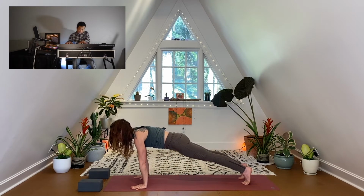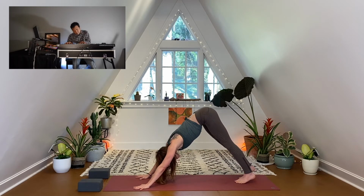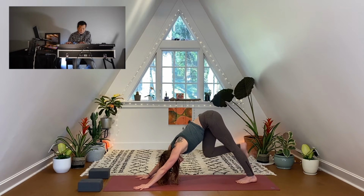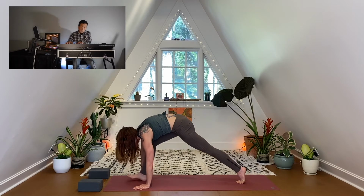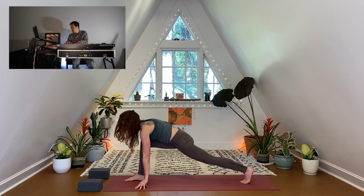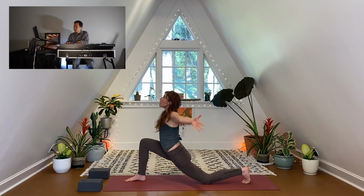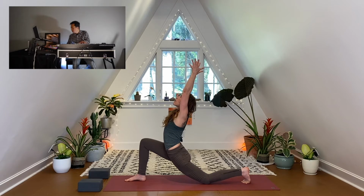Connect to your center, downward facing. Okay, right knee bends, left leg extends. Lift your heel, come forward. Step it in between, drop your knee down. So we're gonna be adding on to these flows. Arms rise up. Inhale, try and create that muscle memory for yourself.